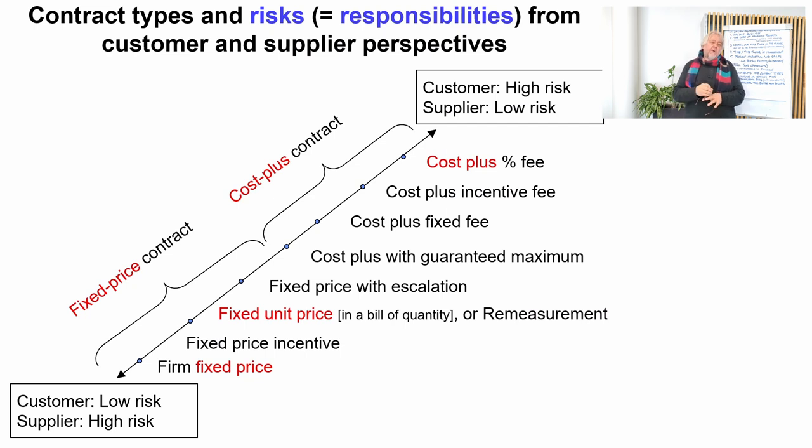Of course, the customer has responsibility for those resources. He pays 70 euros for each man hour, and then he's responsible for what they do. And if they don't do much, then it's not a good thing. But on the other side, the customer may want to have the flexibility, because the customer may not have decided what kind of end product he wants, and it might be beneficial for him just to have the resources and have the job started, and during the execution he could also design and make his plans more detailed. The supplier has low risk. The supplier can charge for every resource that they allocate to the customer.